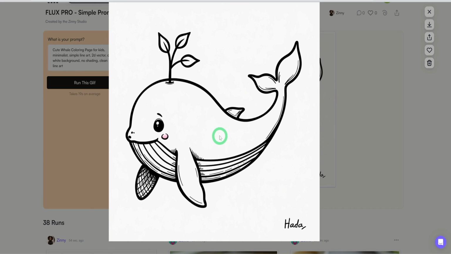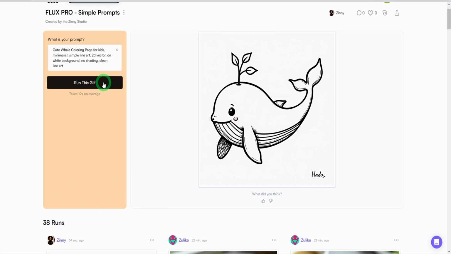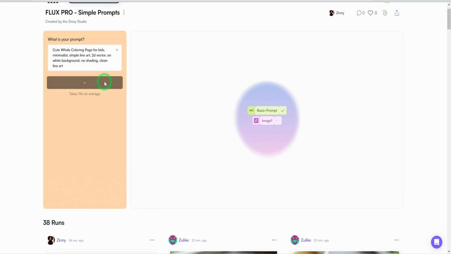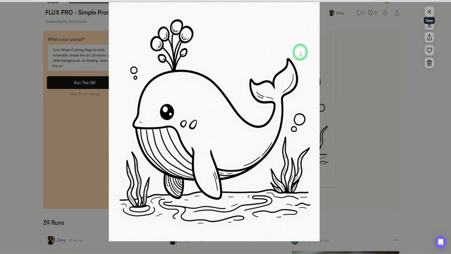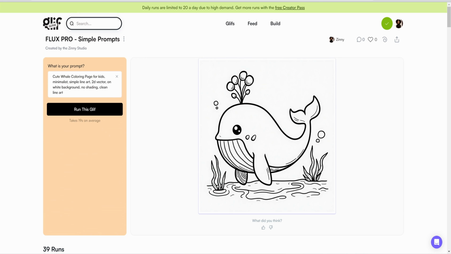For images you generate using an AI image generator, you would have to upscale. This doesn't have the capacity to upscale yet. You could also run another one just to see if it's going to give you something better than what you had before. This looks really good. You can easily just use this as it is, just upscale it and use it for your coloring books. The next use case scenario that I would like to test would be to create POD designs.